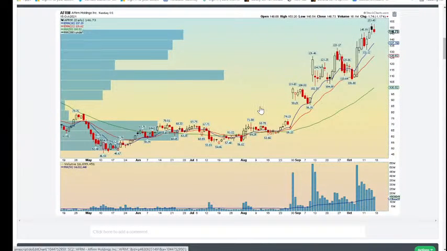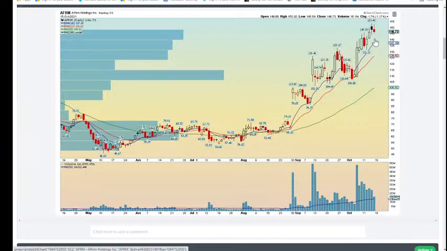So you can see Affirm. Obviously, this is one that we've had in our portfolio. The 10, 21, 50, the 200 is not here yet because it's a newer IPO, so it'll be coming in. But the 10, 21, 50 are all in the proper order, uptrending, stacked if you want to call it. Had huge volume on this day here.